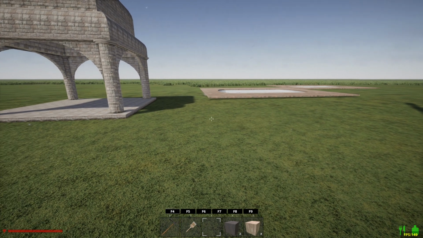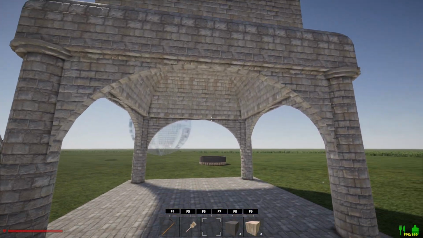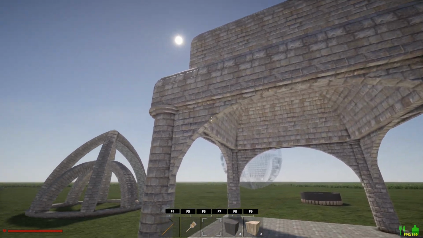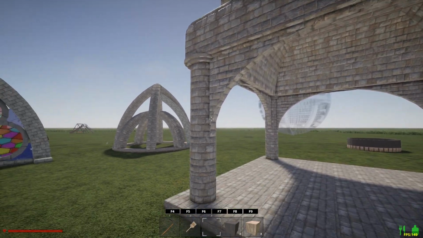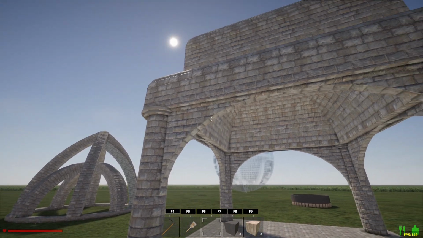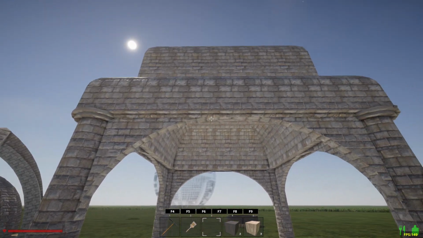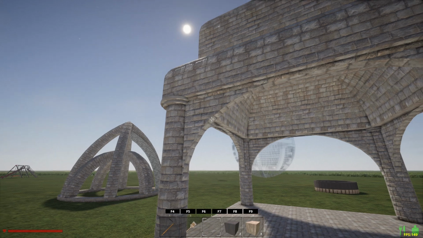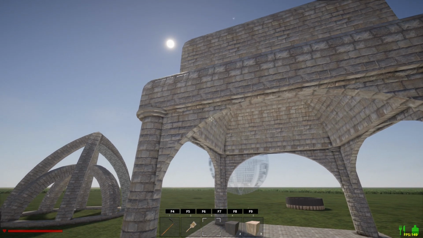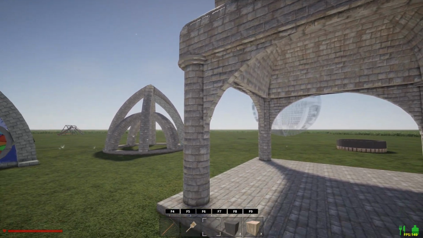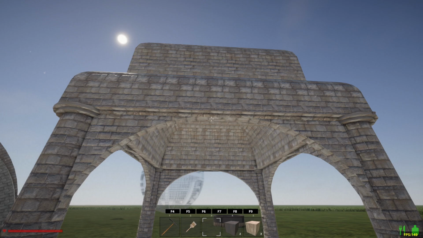But if you look at this, this is an arched piece. It's the inside arc, and it is blown up, not equally, so it's actually wider than it is tall. And because it's a brick or a stone texture, which you would kind of expect to be not completely smooth, I think this is just fine.